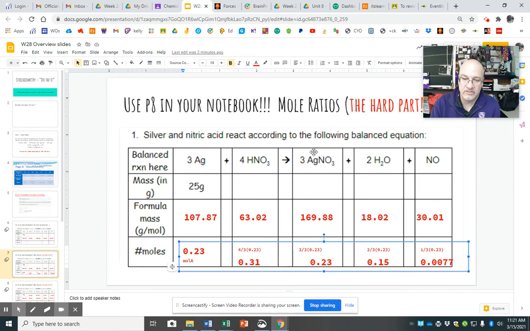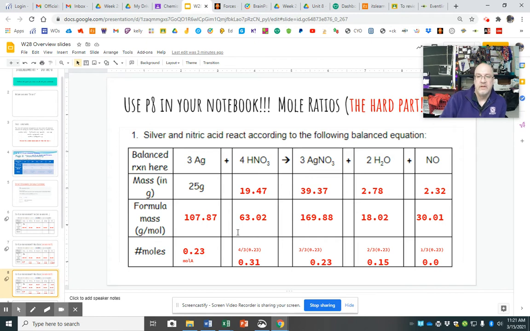And then the easy part is you just multiply up. And when you multiply up, you get that. How do you know if you're right? Well, the law of conservation of mass says you cannot create mass nor destroy mass. That means all the mass has to be there. Mass is this column right here, this row right here. Mass is that one.